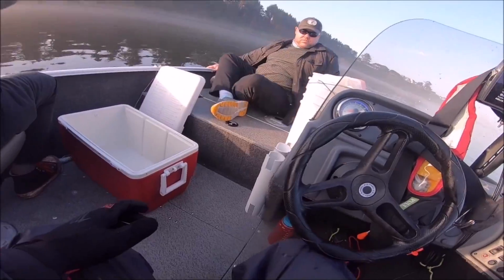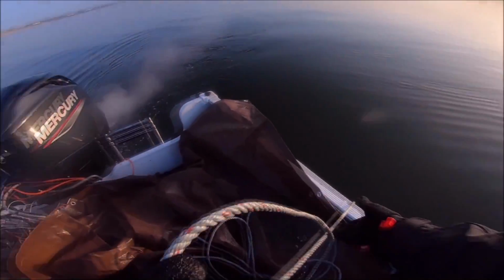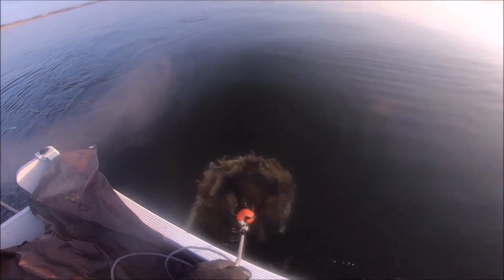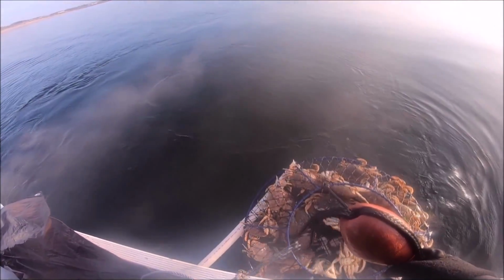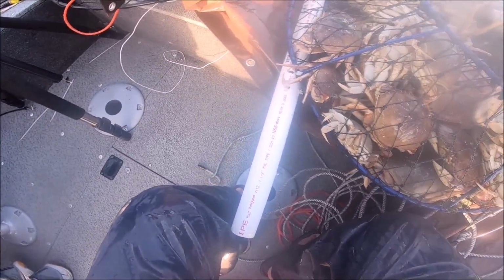All right, go ahead and jump in. Okay, go forward a little bit. Okay, now neutral. Holy. Oh, you want me to hold that way? Oh my goodness. Dang. Go ahead and help me lift it up. Oh, Jesus. Have you guys seen a pot this full? Because that is a full pot. Holy goodness.